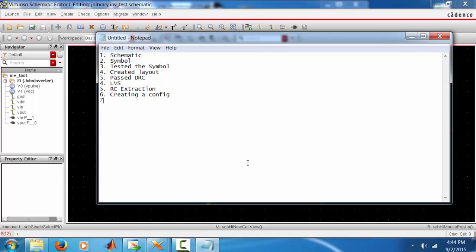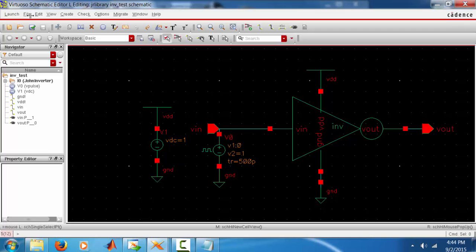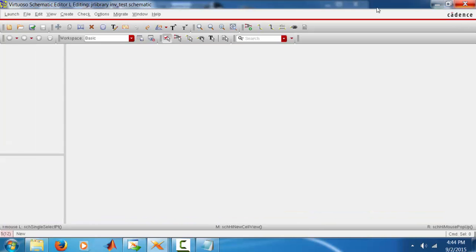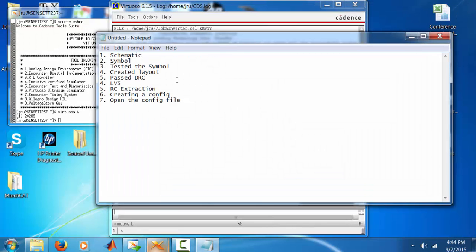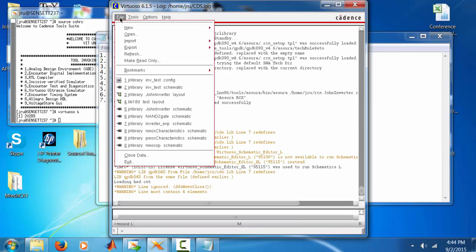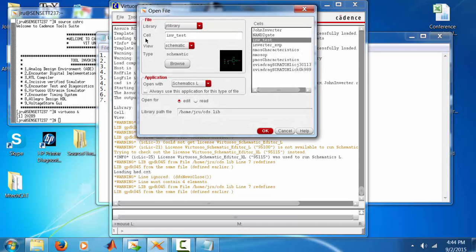Now I am going to open the config file. To open the config file, I can close the schematic for now. So I'm going to open from here, file, open.